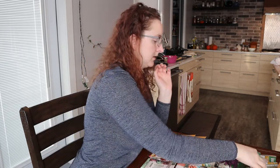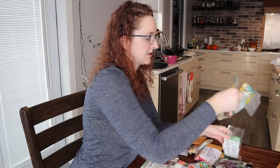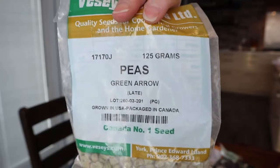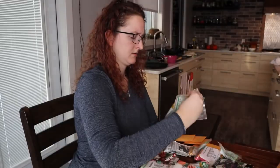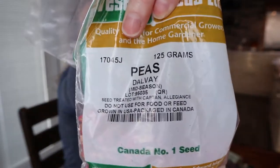Basic stuff. I've got peas, and last year I grew 2 varieties, and I'm going to do it again this year. I have Green Arrow and Dalve.